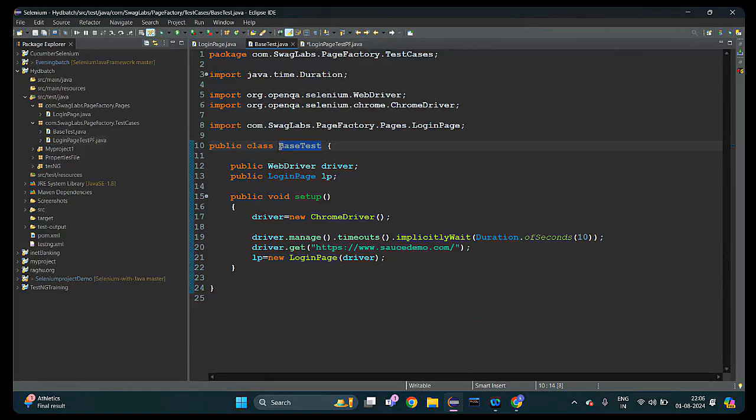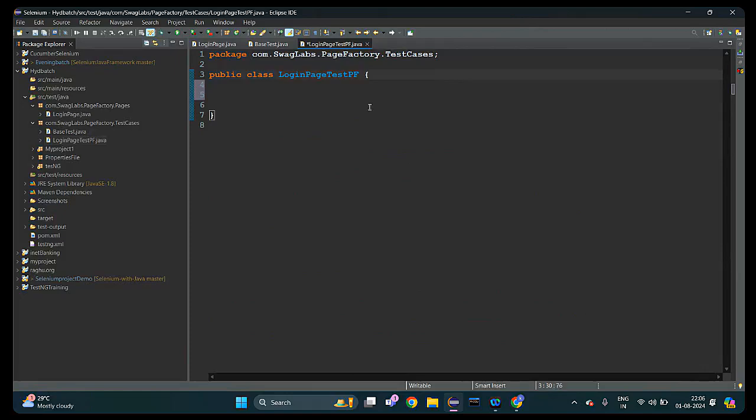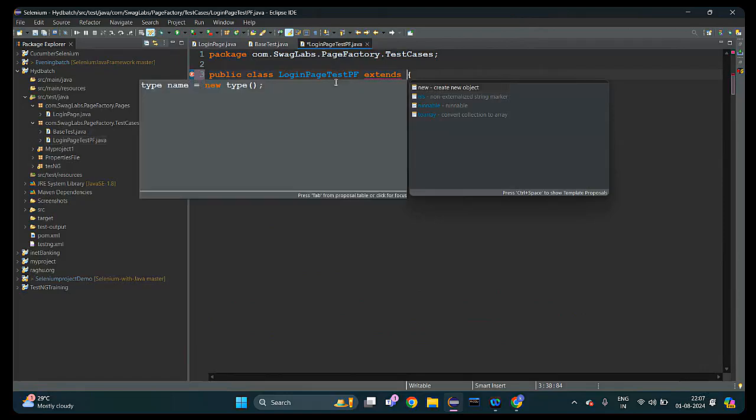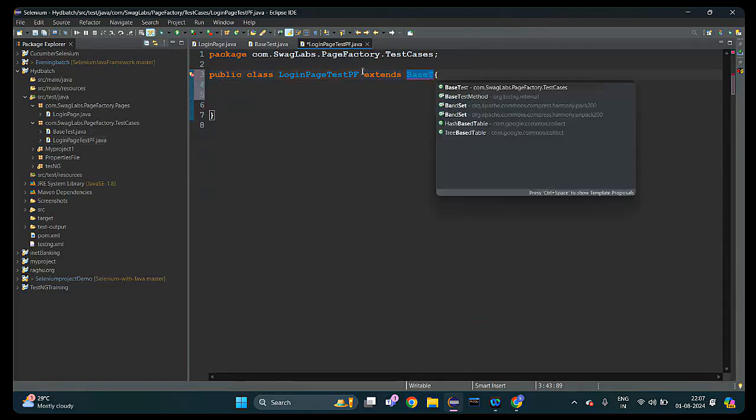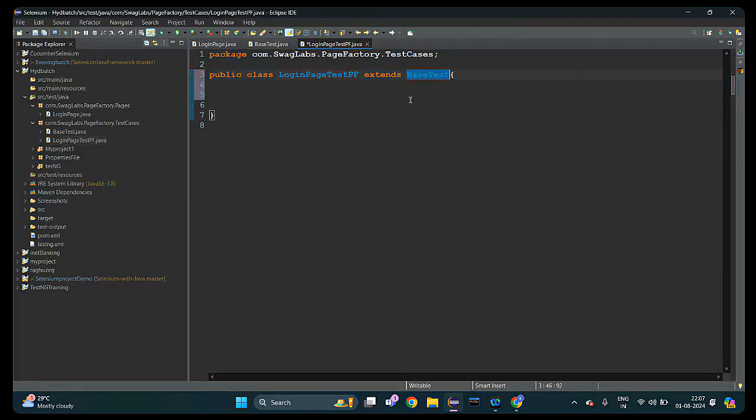we need to use the inheritance concept over here. Why? Because this page extends base test.